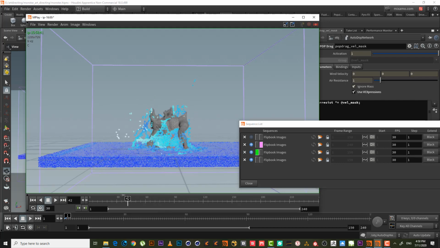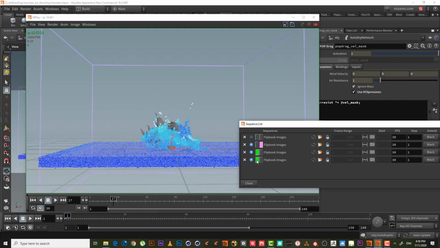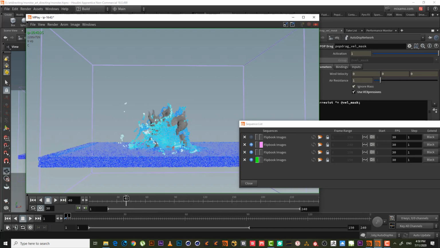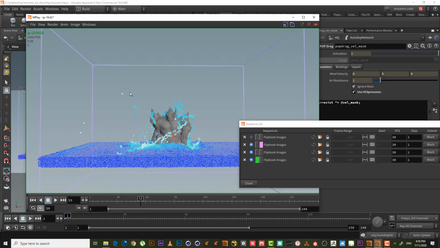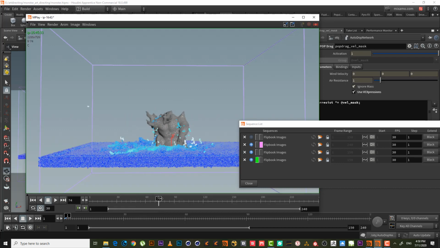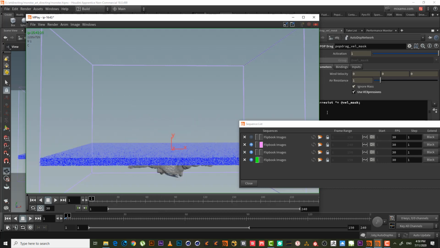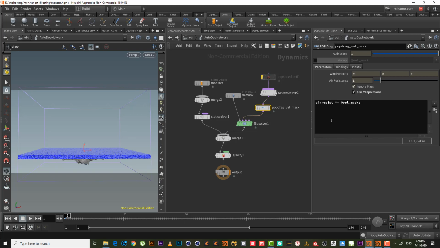Okay, but as we can see here, the drag works and it slows the splash a little, so it will not move very fast or go further away, right? So it works. This is about the velocity.